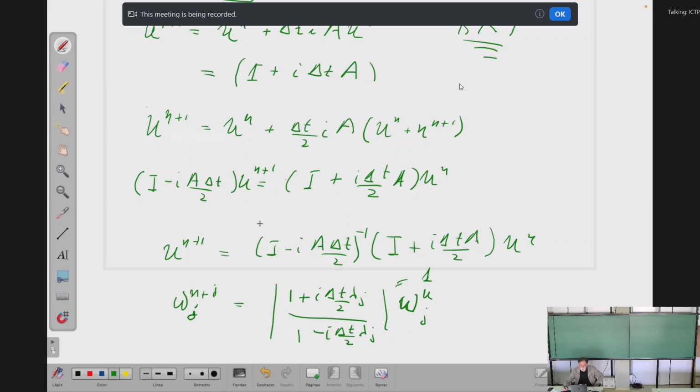The only problem is you have to invert. If you do it with finite differences, this is a pain because you have to invert this matrix depending on the boundaries. But with finite elements, there is an inversion available.